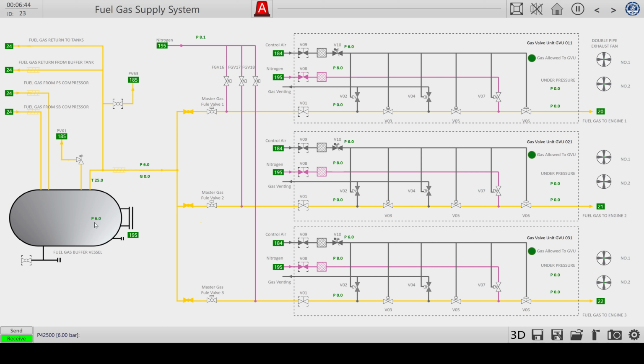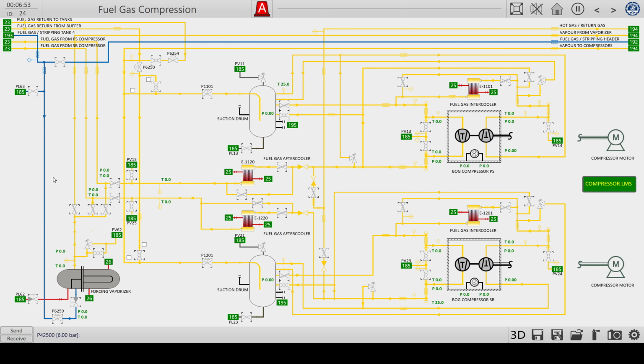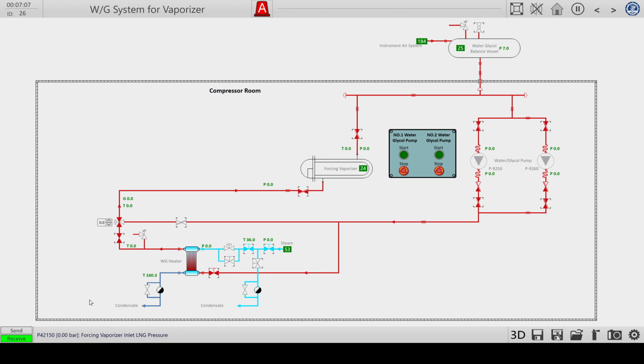It's already a little bit filled, but I'm going to set up a continuous fill of this buffer. If I go to page 24, you see here that we have the ability to vaporize the liquefied LNG from the main tanks. So let's set that up. We're going to need to provide some heat via page 26. That's glycerol that we're going to heat up with steam.